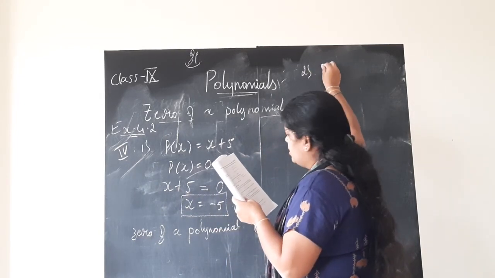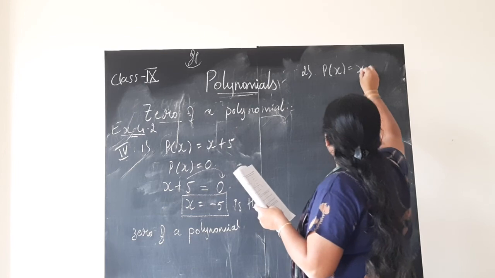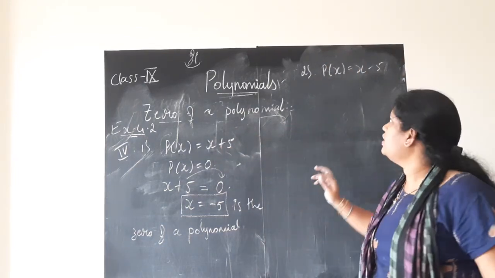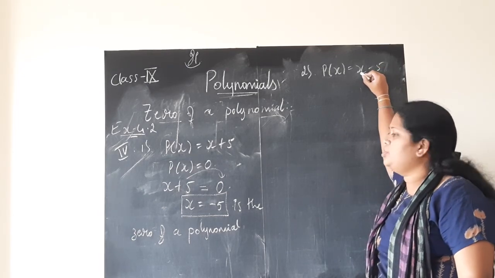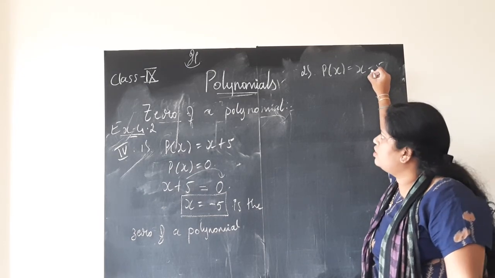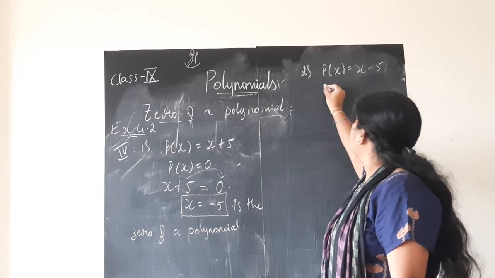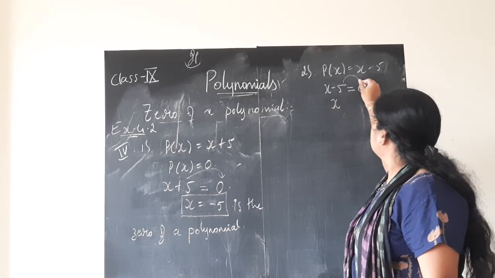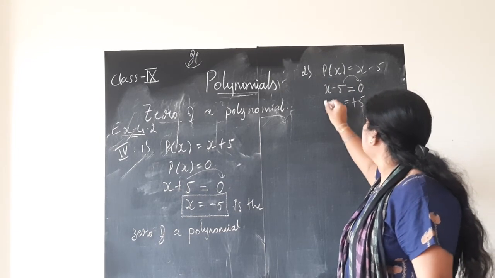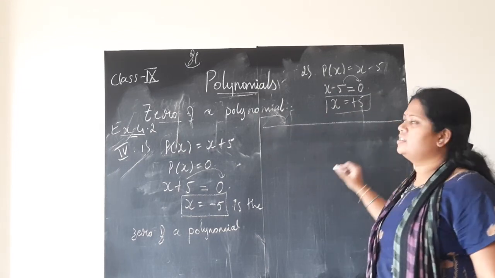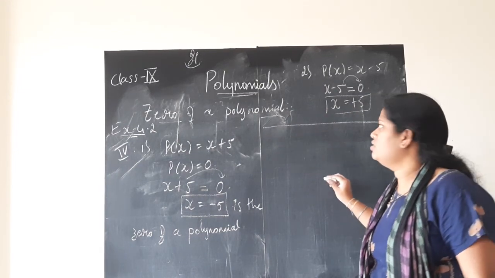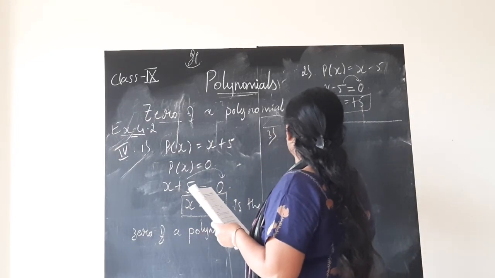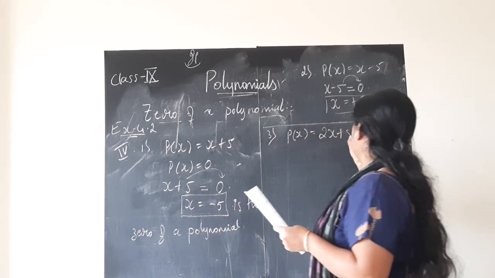Second question, p of x is x minus 5. Here x plus 5 is not there; we understood that x as minus 5 gives 0 for x plus 5. Here minus 5 is there, so if you substitute x is equal to plus 5, plus 5 minus 5 becomes 0. That you cannot directly tell. What you do is write whatever the expression, equate it to 0. So x is equal to minus 5, taking to the RHS becomes plus 5. So x is equal to plus 5 is the zero of the polynomial. That's all. Easy now children. Equate to 0 and do. Third question, p of x is equal to 2x plus 5.